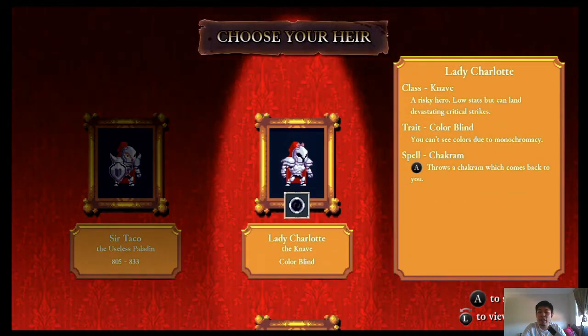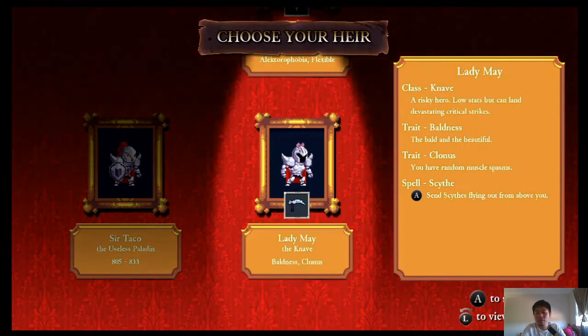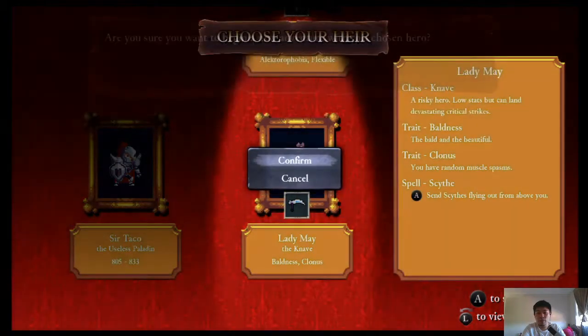Our choices are Knave, Colorblind, Chakram, Mage, Electrophobia. This is really funny. This turns every chicken health upgrade into an enemy that can hit you. And you get Flexible and Conflux. And we've got Knave, Boldness, Clonus, which is random muscle spasms, and Scythe. I don't know what Boldness does except for the loading screen. Okay, I think I'll go for this one.